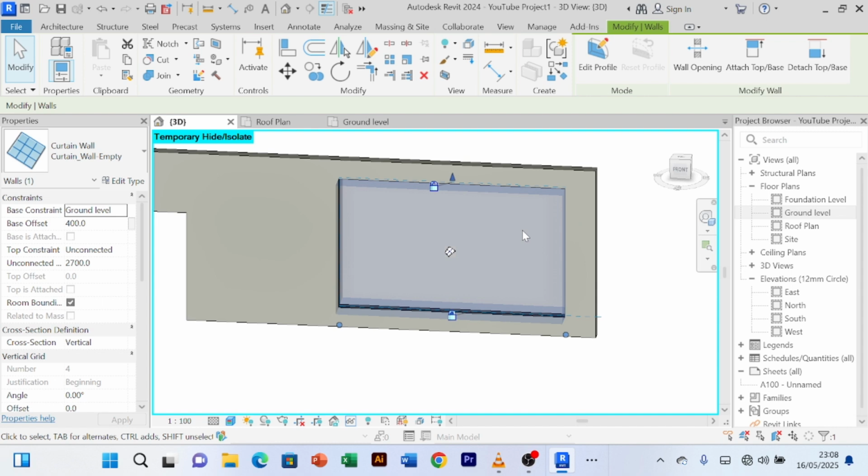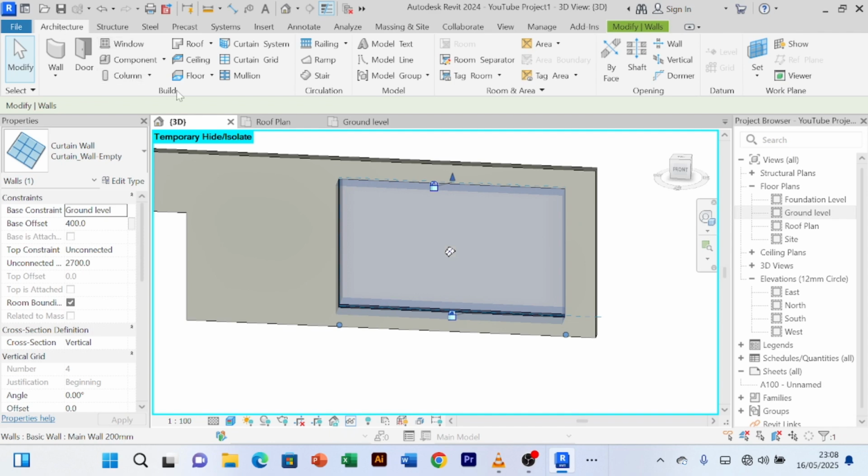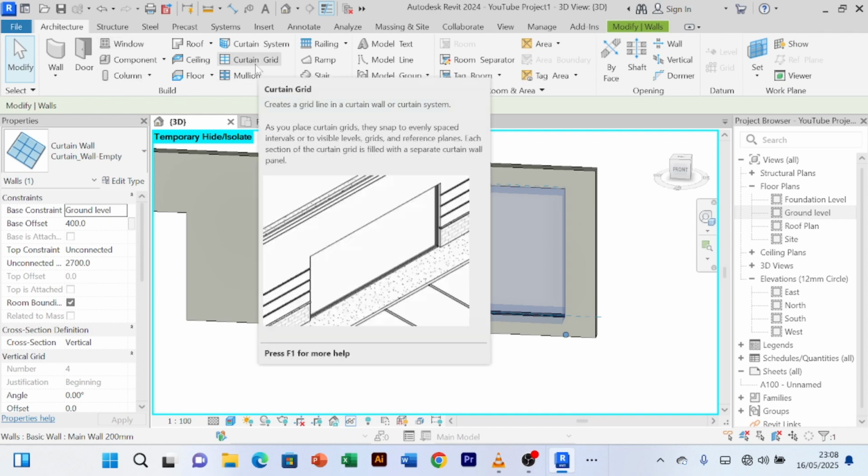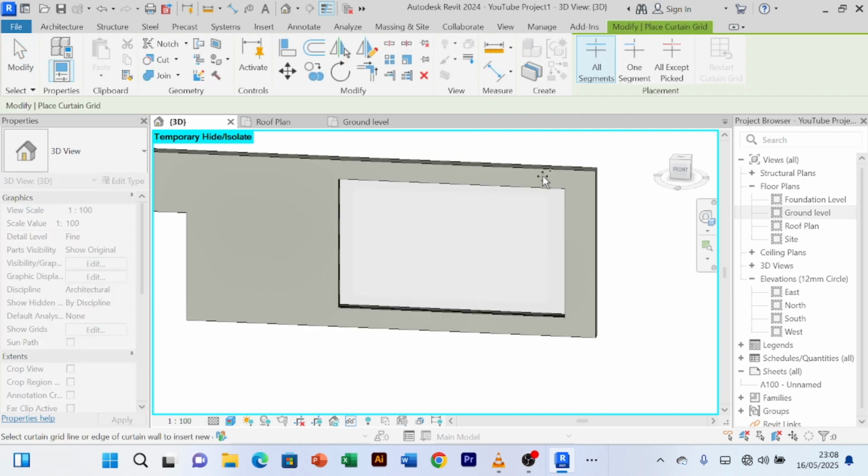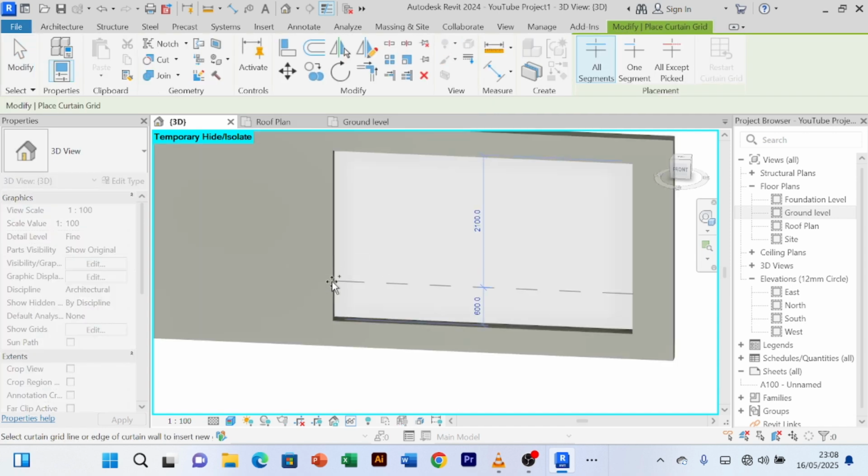So now we shall create grids for this. We shall come to our architecture. We say we want curtain grid. You click on this curtain grid. From here you can now start giving it a grid. Let's say I want a grid here, 600.